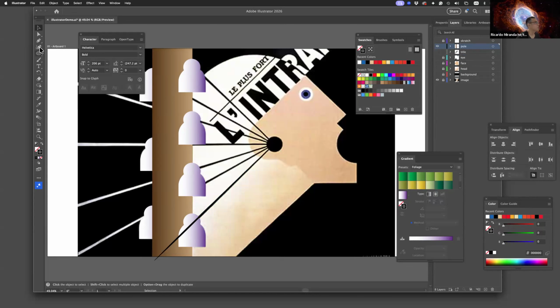So I'm just going to use the pen tool to create the others. If you hold down the command key, it'll switch to the last selection tool that we used because if I keep clicking, the pen tool will just keep creating more vectors, and I don't want that.